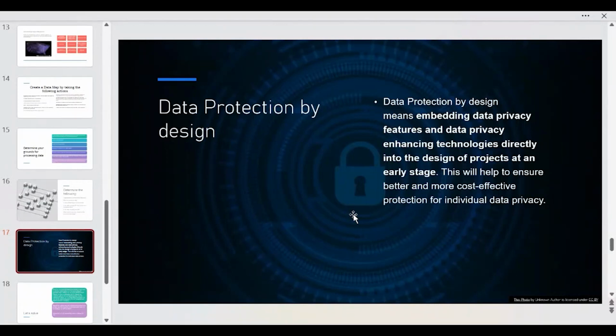Will all this data go into an engine, a central system where it is deleted automatically, or where there will be manual deletion of data? What is unstructured data? What is structured data in the organization? Differentiating among them, and building mechanisms and giving trainings to staff and employees to delete data, which is on their laptops, which is on their desktops, which is probably on their phones, things like that. So this is data protection by design, and having this in your transfer impact assessment is quite important.